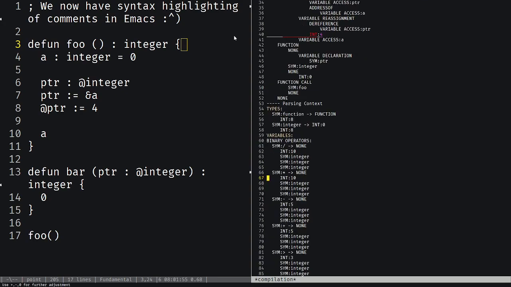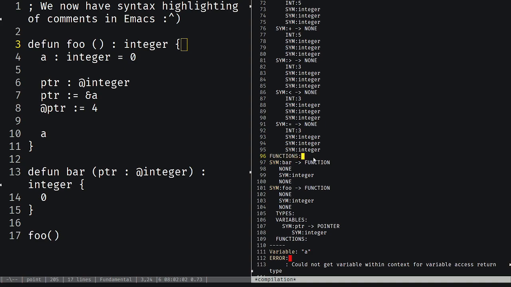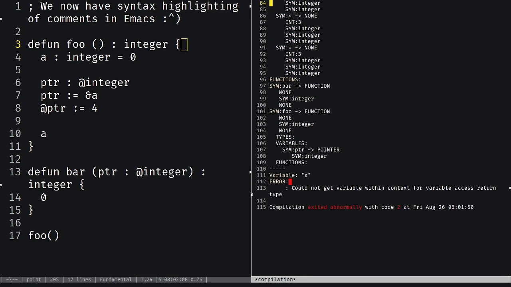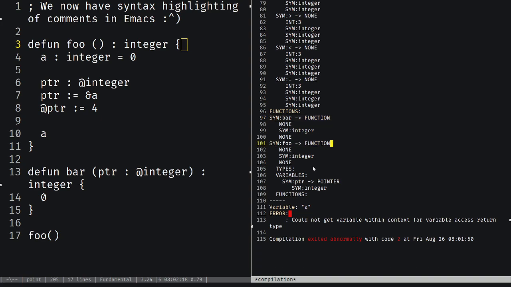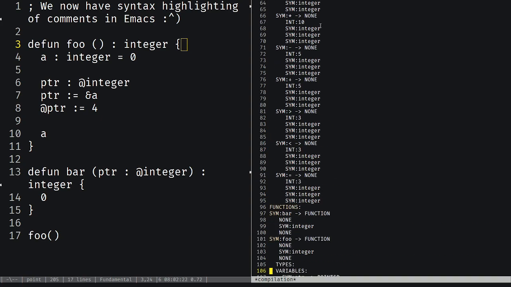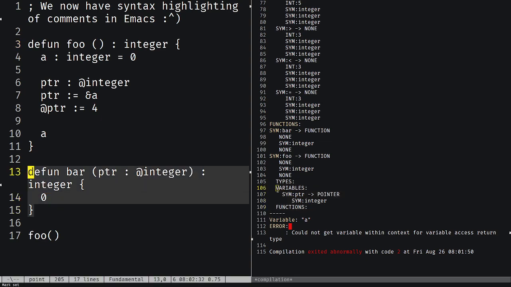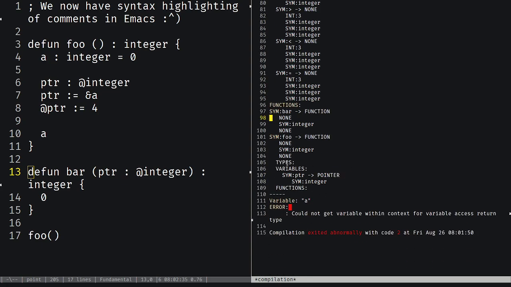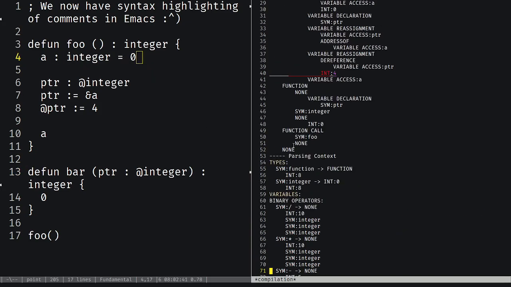Let's take a look at what we have. We should have the global scope with two child scopes. We have the global scope, which has types, variables, binary operators, and functions: bar and foo. And you'll notice something curious. They are not ordered foo, bar. They're ordered bar, foo. And the children of said global context: we have symbol pointer, which is a pointer to an integer, but that's just bar. So I don't actually see the context for foo here. We only have one context, it seems.